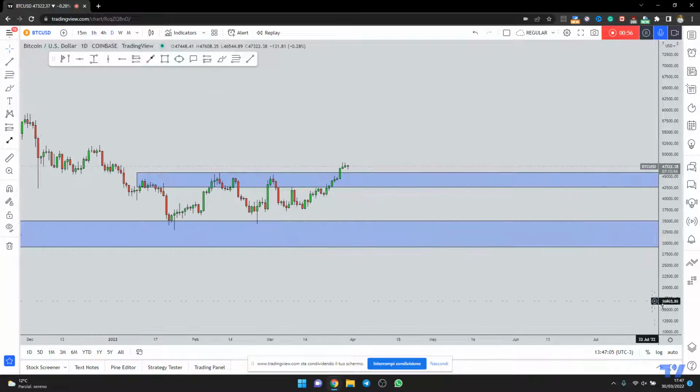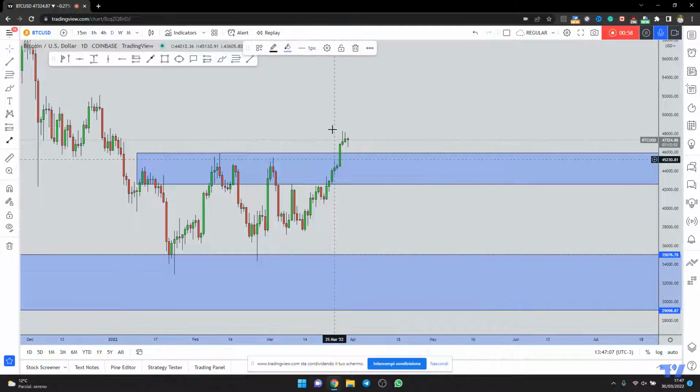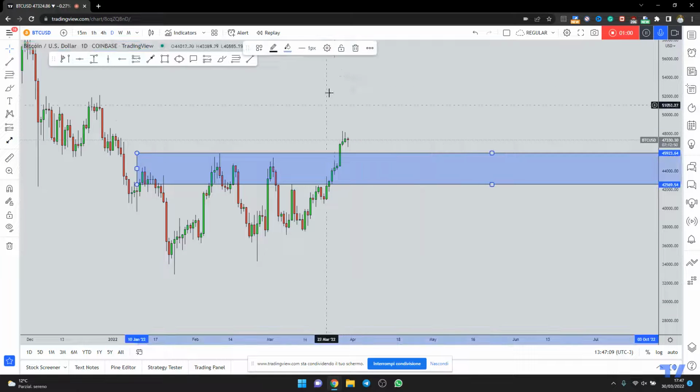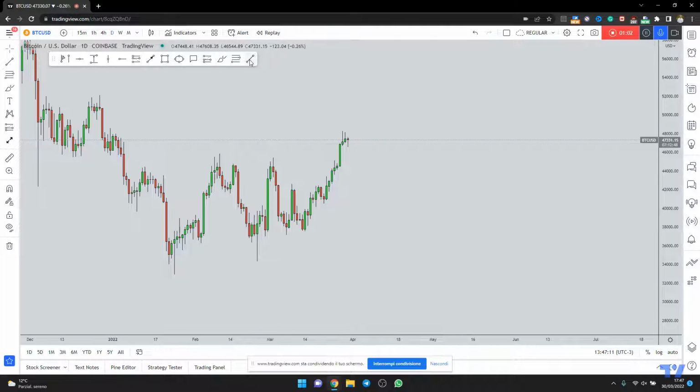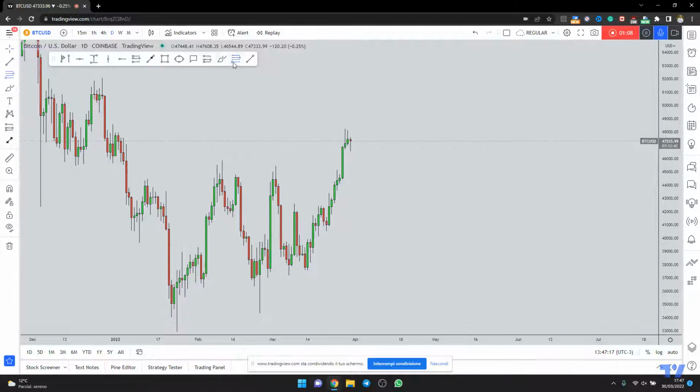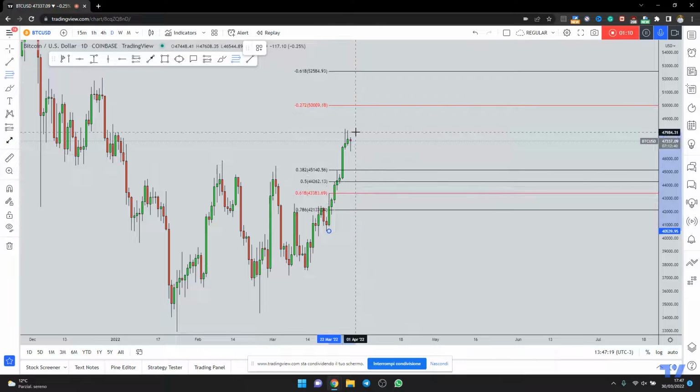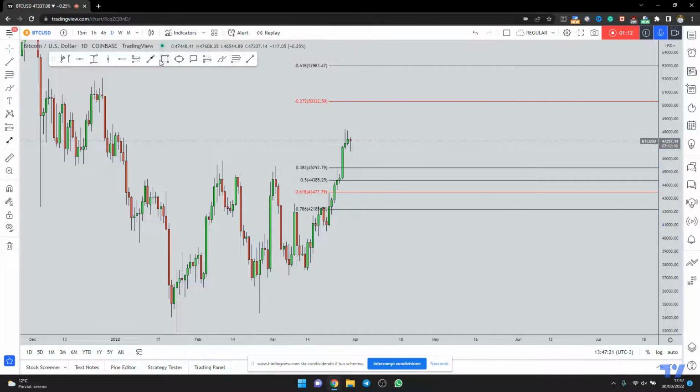Now, if we drop down on the daily time frame, what do we see? Now, here on the daily, we can see how the market has in fact created a very strong impulse to the upside. Now, in general, after an impulse, if you want to measure the correction, you have to take your Fibonacci from the low to the high of the impulse. And if we do that, we can see how we have at 0.32 Fibonacci retracement lining up exactly with this previous resistance here, which is now turned support and demand at this area.